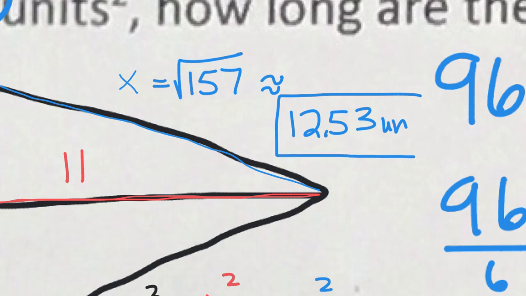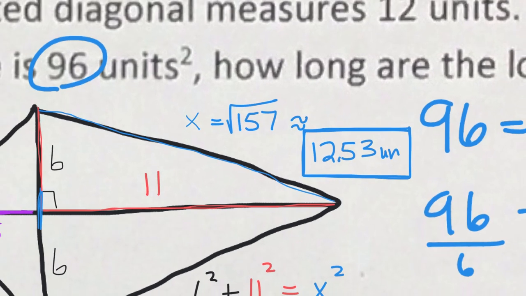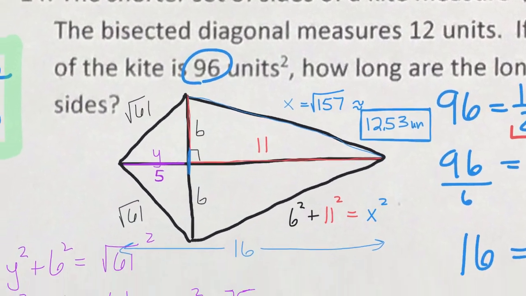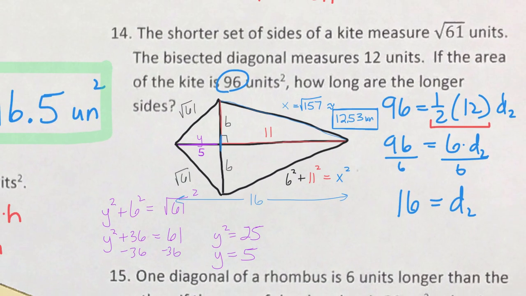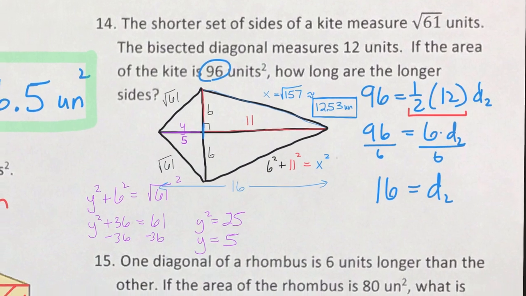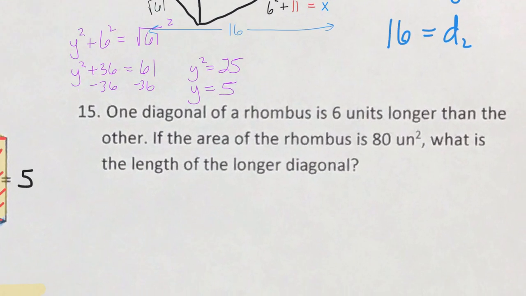So this was quite a lot to this one, right? We used the area of your kite to find the other diagonal. We used Pythagoras to chop it into parts. And then we used Pythagoras to finally figure out what your longer side length was. Lots of Pythagoras when we have right triangles.